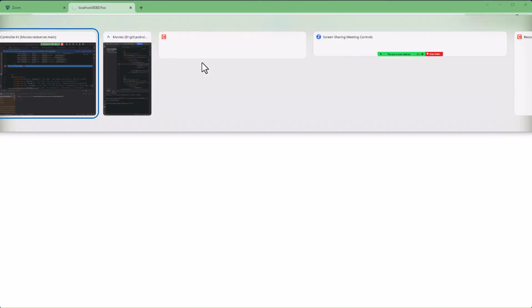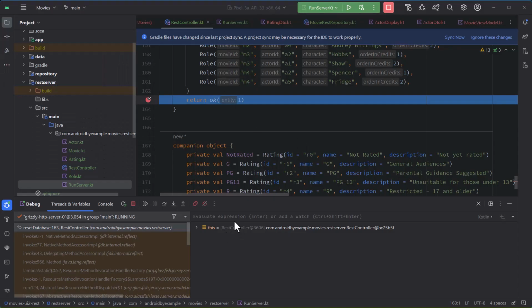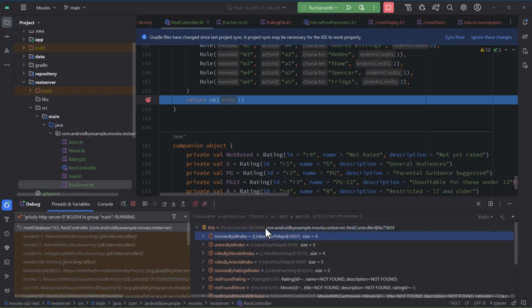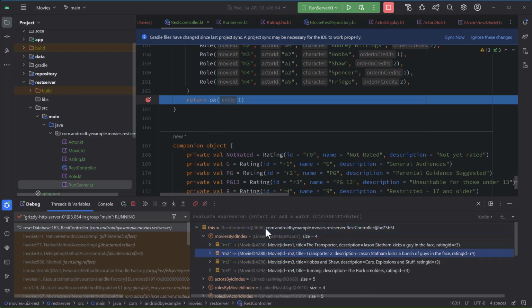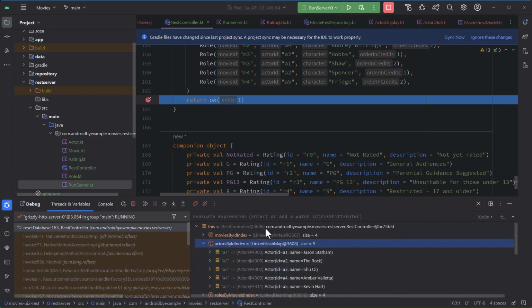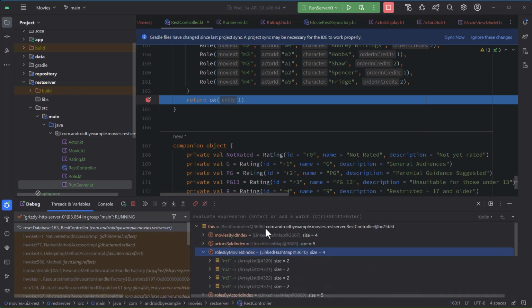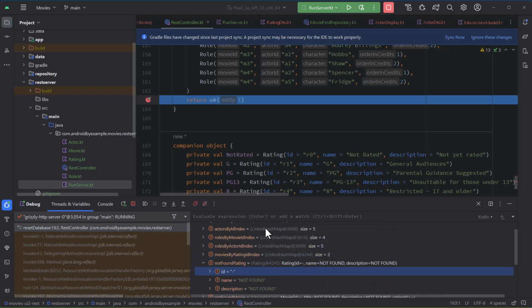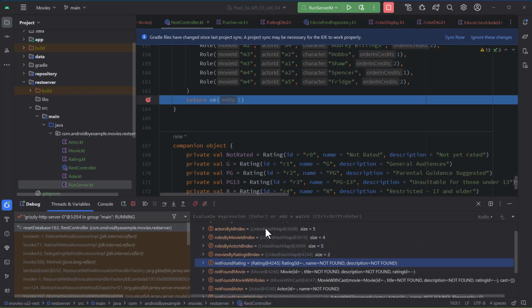And come back over to this guy. Let's try a reset and then we'll take a look and see what the data looks like. Okay, so we're down there. So it looks like movies by index we have data. Actors by index we have data. Roles by movies, roles by actors. So it looks like the data's in there okay.